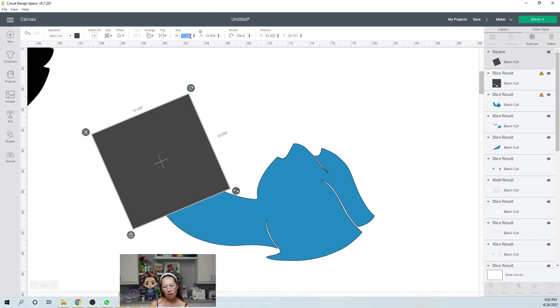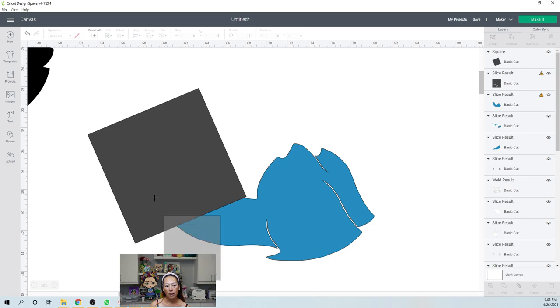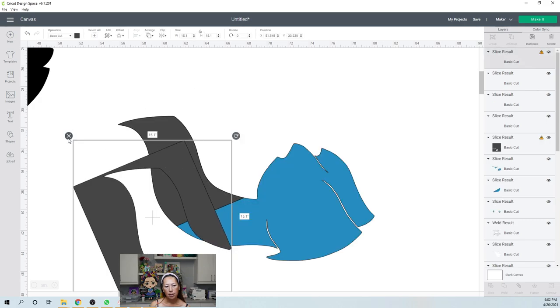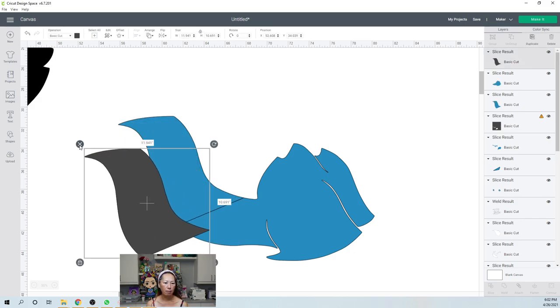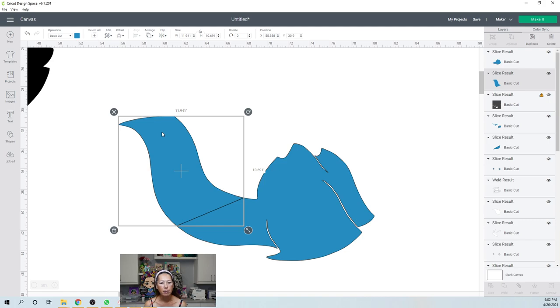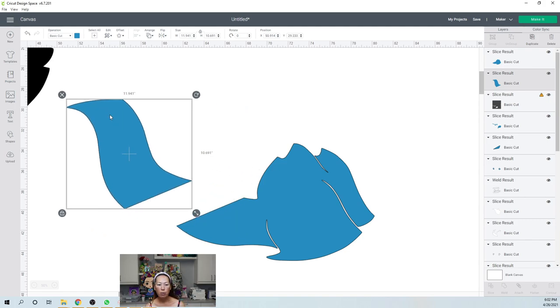Let's make this 11 and a half. Okay. So I'm going to slice it at an angle like that. So I'm going to remove this. And this piece is 11.9 by 10.6. It will cut on a 12 by 12 piece of cardstock with a 12 by 12 mat.